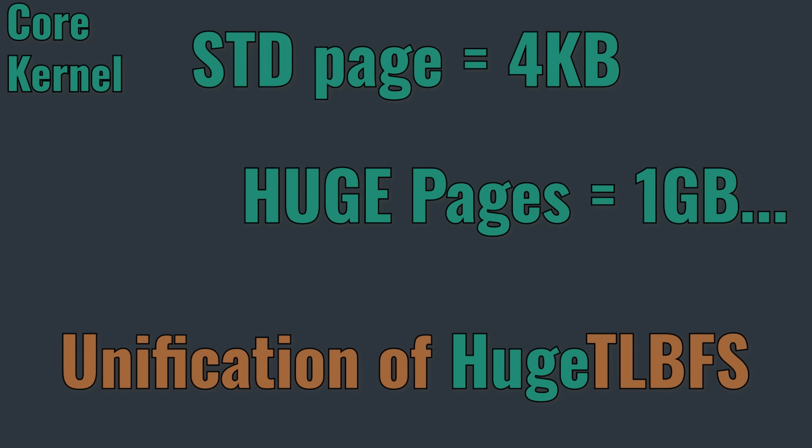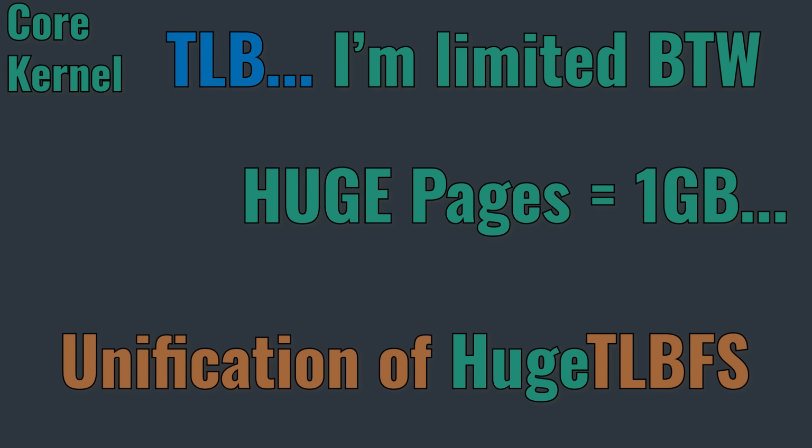Now, you may ask, why is it that much of a problem if we have thousands of 4 kilobyte pages? Well, it actually goes back to the TLB, so the translation lookaside buffer, because the more pages that we have, the more we fill the translation lookaside buffer. So that's actually an issue because, well, if we fill it out, we slow down our system. So having huge pages can deliver huge gain. That's pretty obvious because you would need thousands upon thousands, if not millions, to be able to fill 1 gig with 4 kilobyte pages, but you only need 1 if you have a 1 gigabyte page. So that's where the gain is.